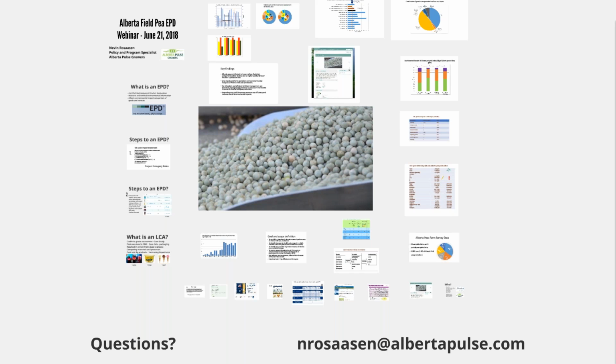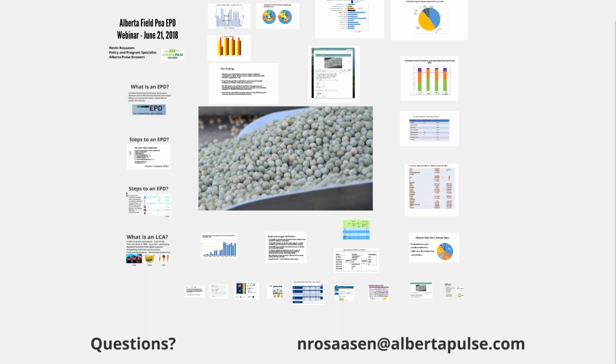For the pulse industry, we have nitrogen fixation, that amazing symbiotic process between rhizobium bacteria and pulse plants or legumes. Because we can fix nitrogen from the atmosphere, that gives the pulse industry a very good news story regarding our relative environmental impact compared to other crops. Again, this is a cropping system, so it's good for producers growing peas to know that this is a huge savings for fertilizer, your fertilizer bill, but also that it has less of an impact.